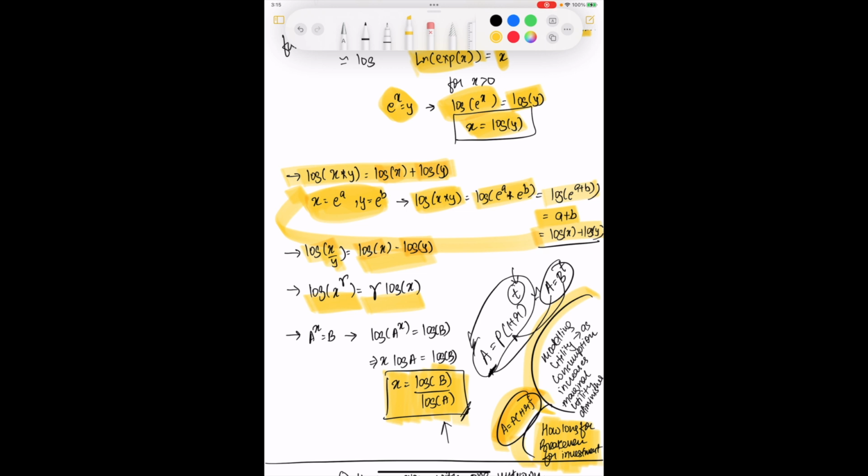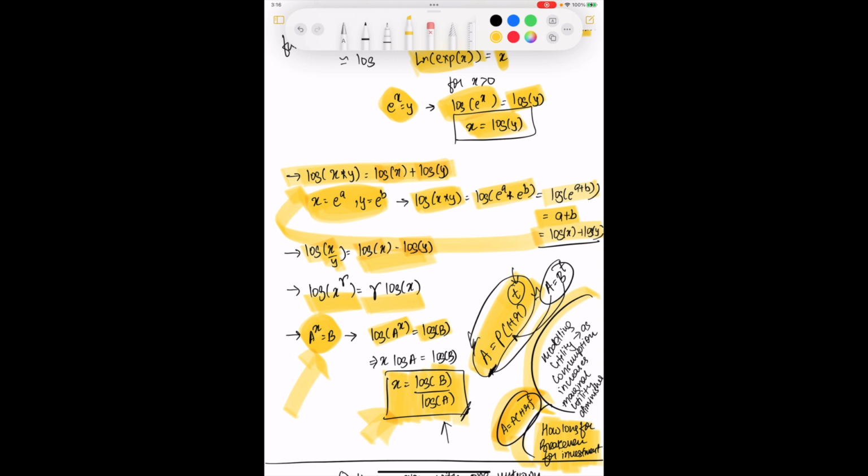So now we know how we did this, right? If we're given a raised to x equals b, we take logs. So log of a raised to x equals log of b. X log a equals log b. And so x is equal to log b upon log a. So we are able to solve for any generic equation, or in this case, this equation, where we're trying to find out the exponent t. We take logs, and we can easily solve for that exponent.